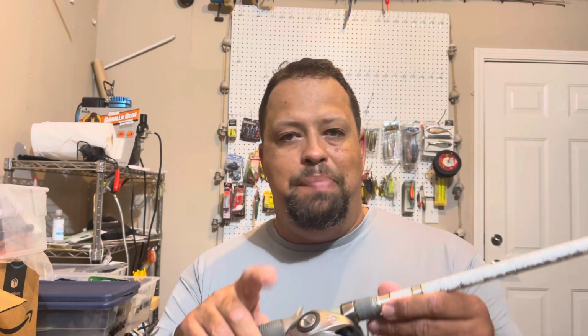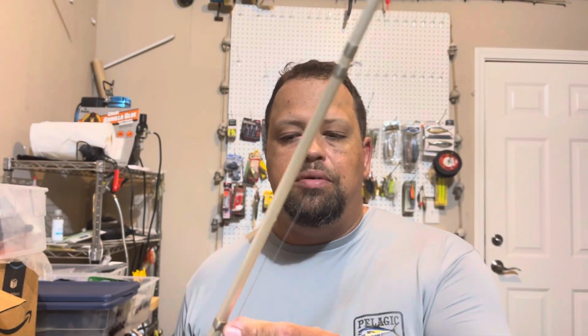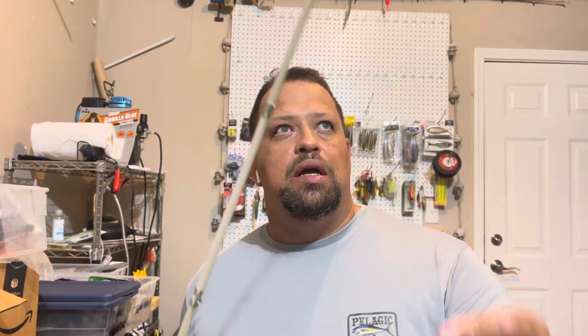Let's talk about the gear that we used. What am I throwing it on? We're not talking about any bougie gear here, you know. This is just a standard 7'2" or 7'1" medium heavy rod from Bass Pro Shops. This is a Bass Pro Shops Pro Qualifier. It's got 30-pound braid on it. I do fish a leader. I fish a copolymer leader or even a fluorocarbon leader.